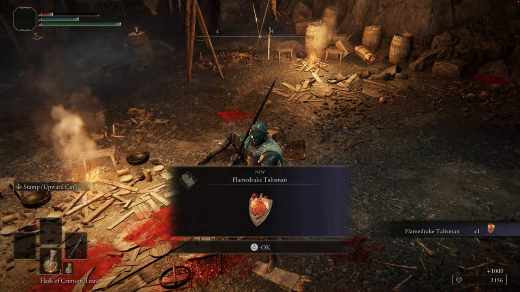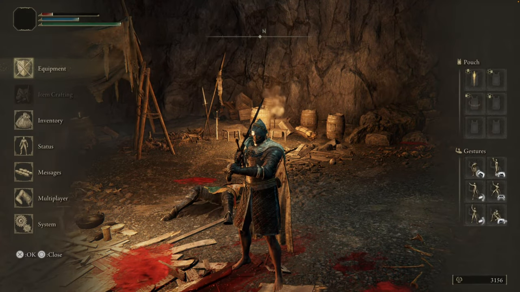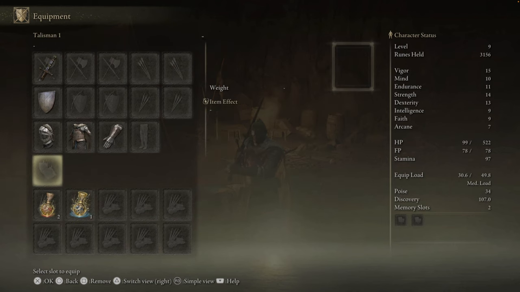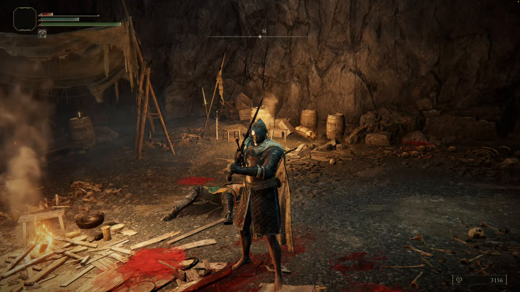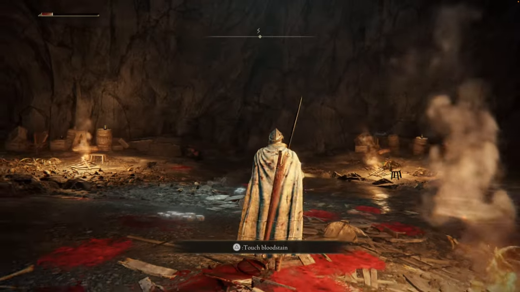Ooh. Oh, it was a talisman. Okay. Yeah. Which, you can equip that. That's actually great. You can already equip that, down there in that single slot below. You've got one talisman slot at the moment, so you'll have to cycle between them. It boosts fire damage protection without any negatives, which is pretty sweet. It's handy.